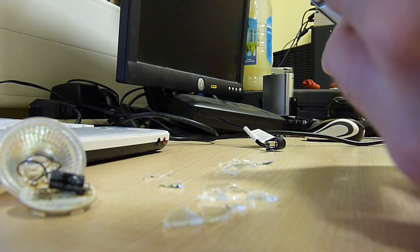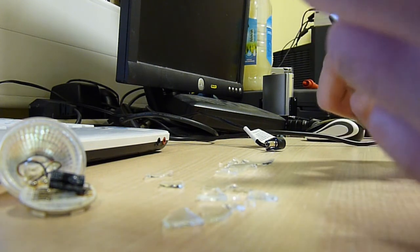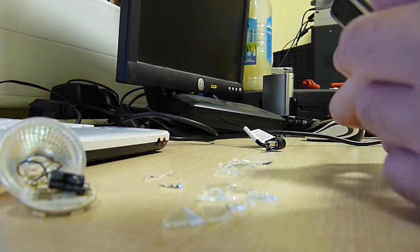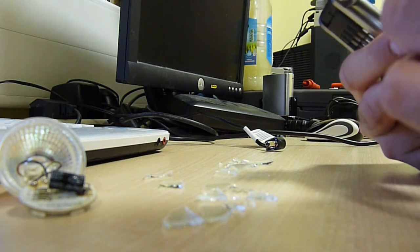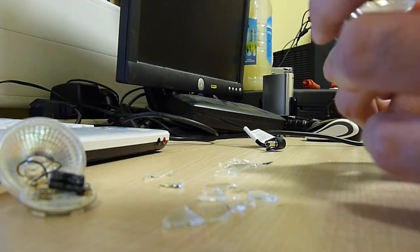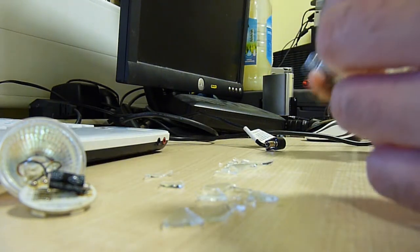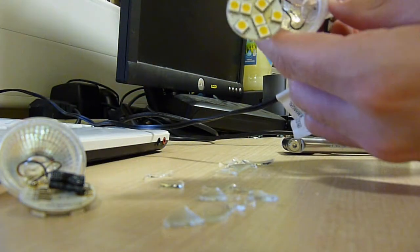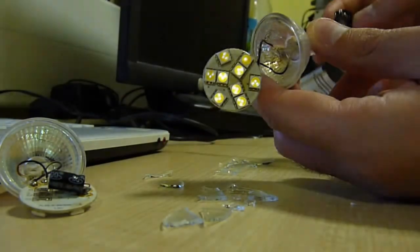In fact, it looks like they used a 3 LED package rather than just a singular. We'll have to hook these up to the thingies. But for now, I'm going to have to do some getting these out, because I can probably put them into a nice little lighting rig. Make a nice little desk lamp I could power quite easily, and go from there. But yeah, quite a nice find, I think.